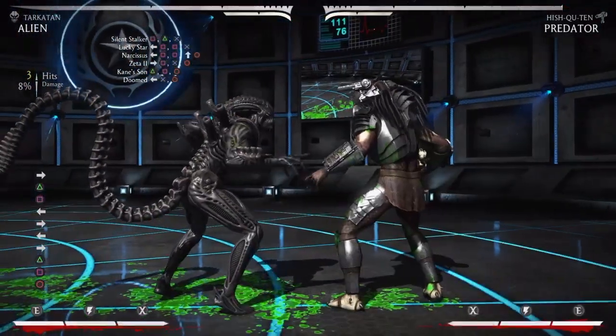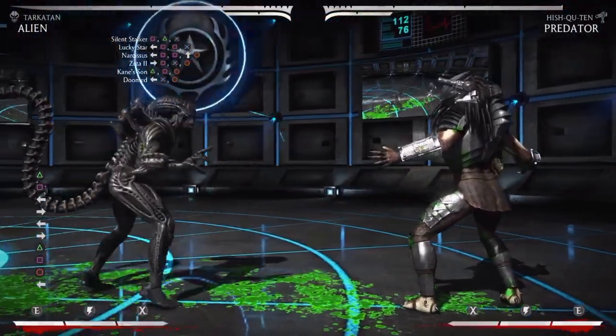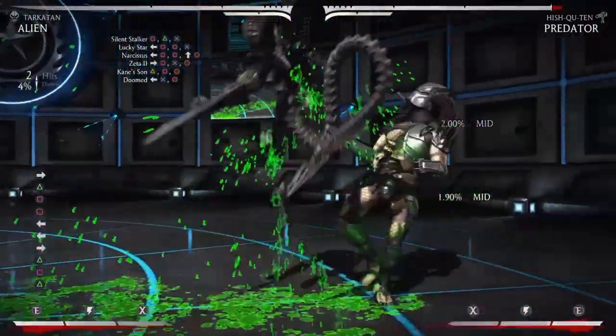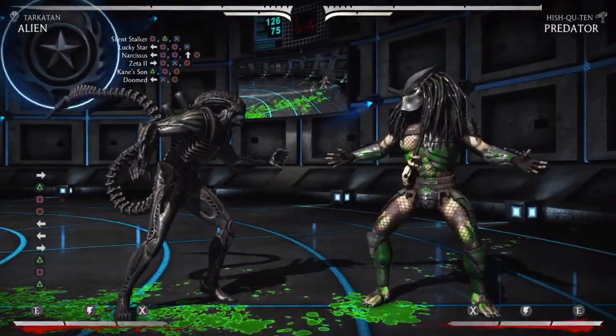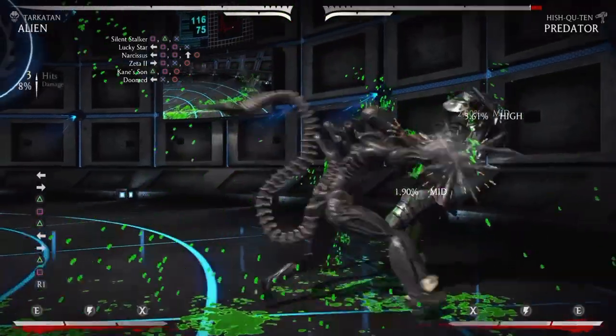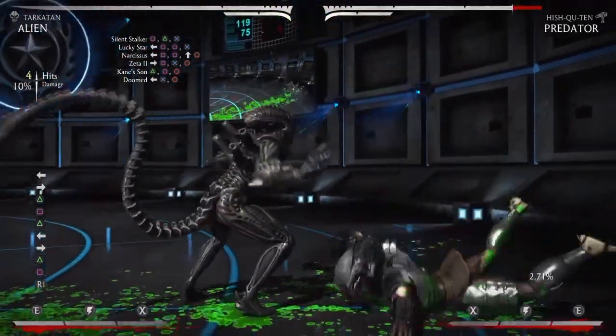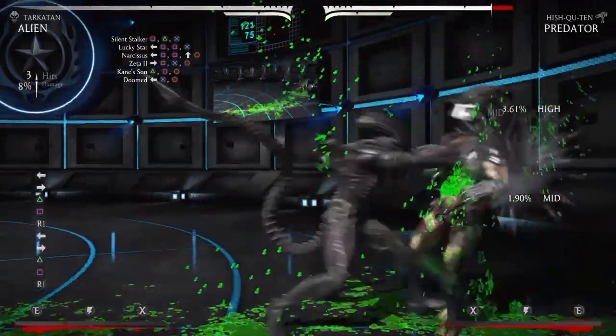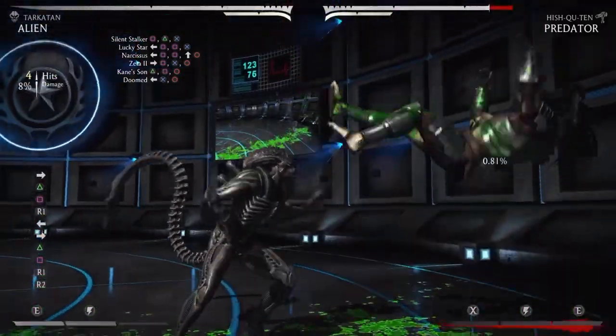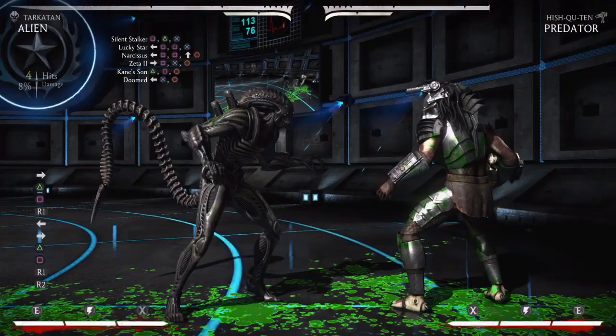You can go into circle, which acts as a low, or press triangle again after square, which will act as an overhead. Or alternatively, you can go into a throw. It's a really great combo ender. And you can extend this as well by pressing right trigger.